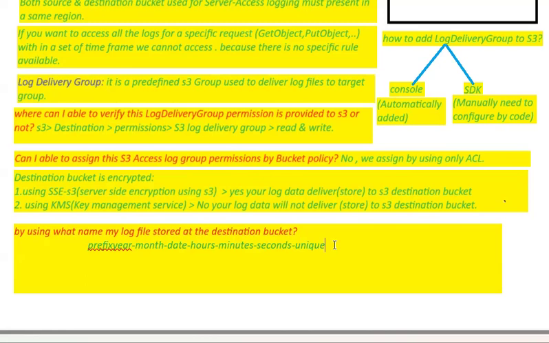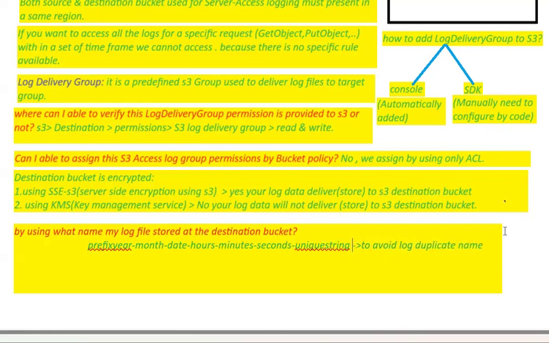By using this unique string, you can avoid duplicate names. You can avoid duplicate log names. So why do we use this? To avoid duplicate log names, you use this unique string.